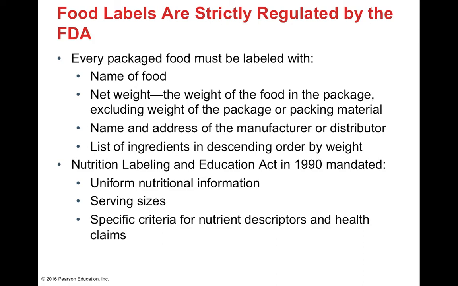In 1990, something called the Nutrition Labeling and Education Act came forward, and it mandated uniform nutritional information and labeled serving sizes. Sometimes you'll see a bag of chips that says there are 12 serving sizes in it, or a single-use soda that says 3 serving sizes. That's one way that it can look like it has a lower fat or calorie count, but when you multiply it out by the volume of the can, it's actually quite high.